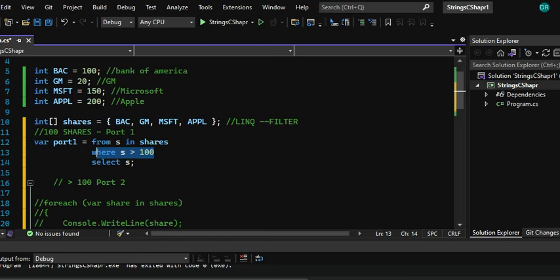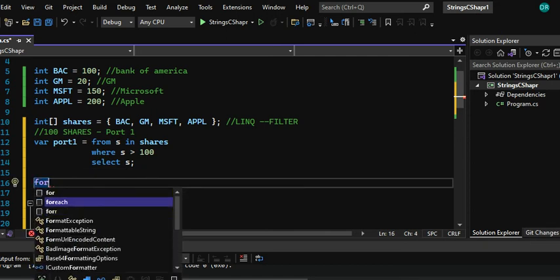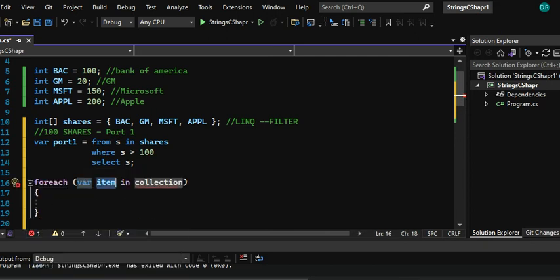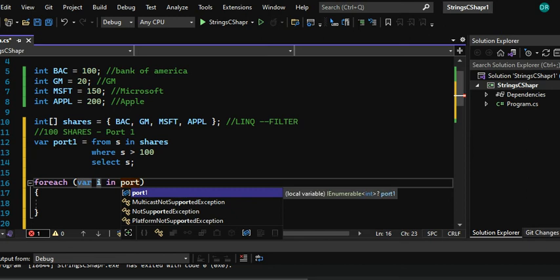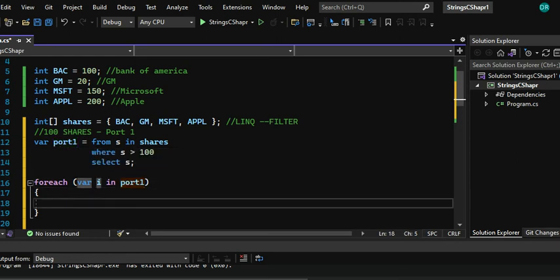So I have the condition here for my portfolio 1. Let's see if it's working. So I'm going to go to foreach. I'm going to iterate through these values on my new collection, which is actually a new variable represented by this portfolio1, and I'm going to print these values.